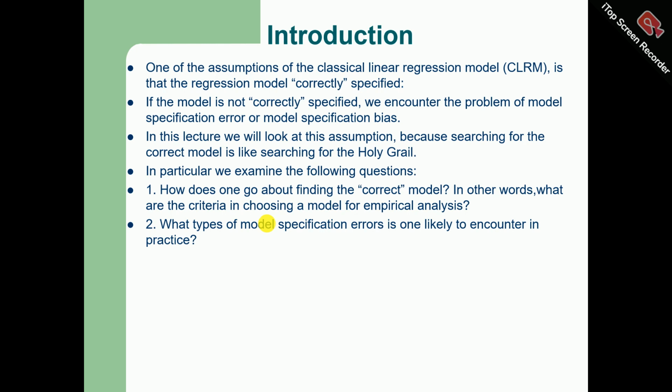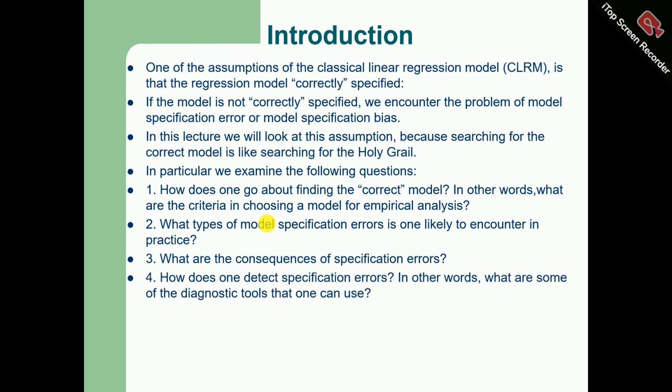The next question that we would like to address is what types of model specification errors one is likely to encounter in practice. So we'll be discussing various model specification errors. And number three, what are the consequences if the model is misspecified? If you are committing specification bias, what would be the consequences? And number four, how can we detect specification errors?